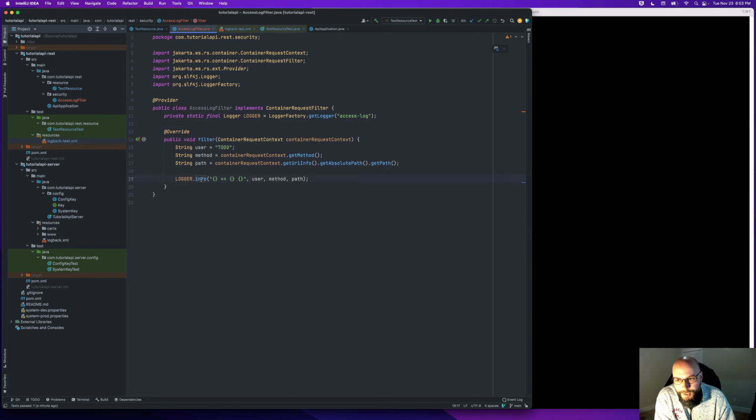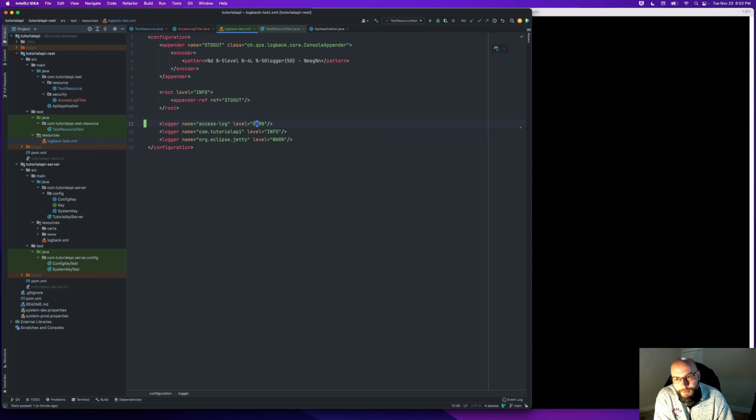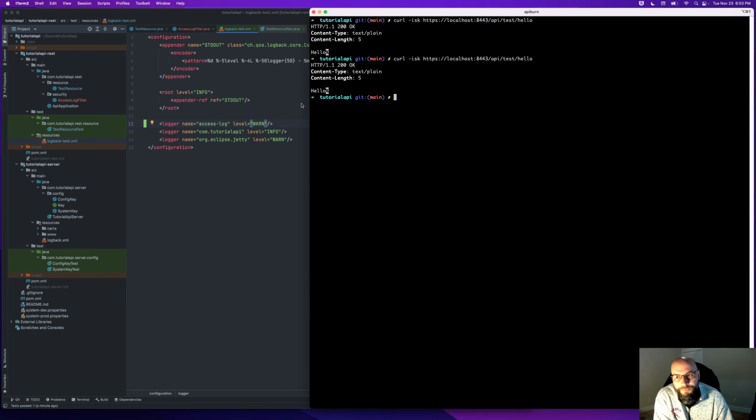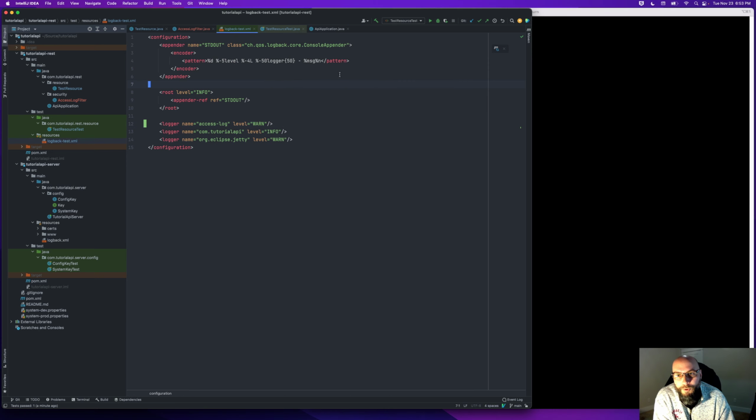Because this is set to info, and so by setting this level to only print things that are warn or higher, warn or error, then we're not going to see those info messages. So that'll prevent, when we run Maven, and once we have a bunch of tests for our REST endpoints, a bunch of logging output. So that'll clean that up a little bit.